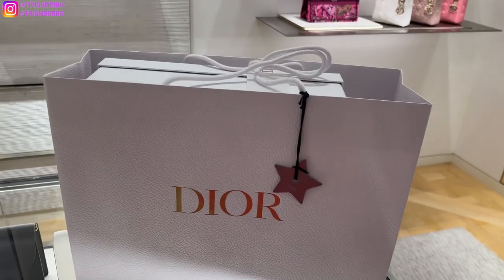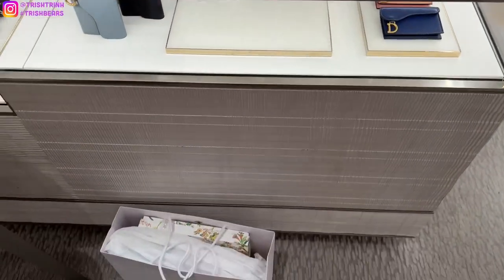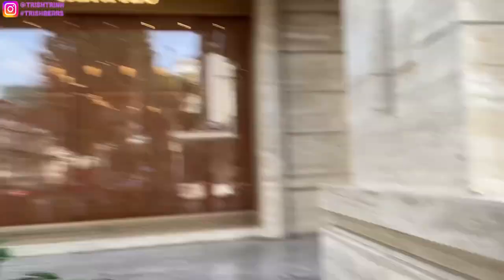Stay tuned for the unboxing — I will explain it back in Vegas. We just got out of Dior and we are looking for a taxi right now. This area kind of reminds me of Rodeo Drive. Right here we have Hermès and in front of me is Louis Vuitton. I wanted to check out Tiffany and Co but we don't have any time left. We are about to go get a massage — it's my cousin Connie — and then we're going to have dinner together and probably go bowling and get a boba later.